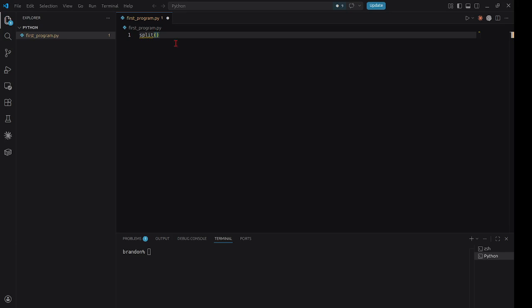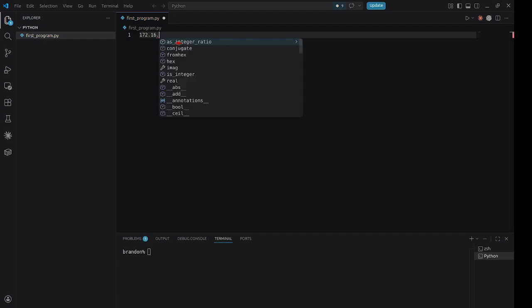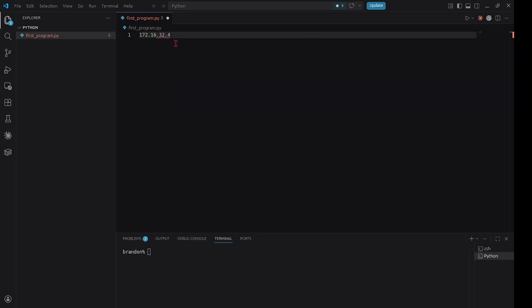Imagine an IPv4 address, usually written like this. These are just random numbers, not my actual IPv4 address. The dots separate 4 different numbers. We can ask Python to break the string wherever it finds a dot.